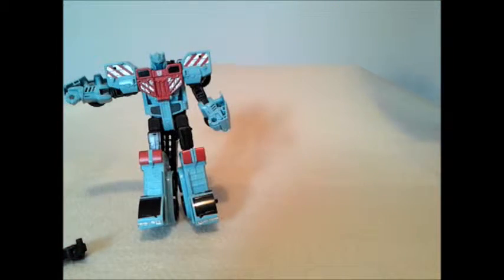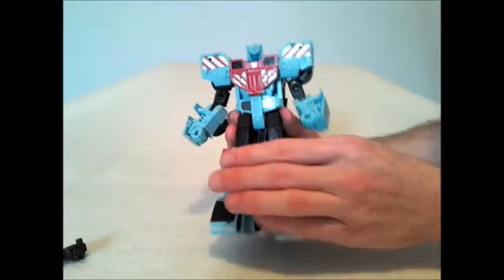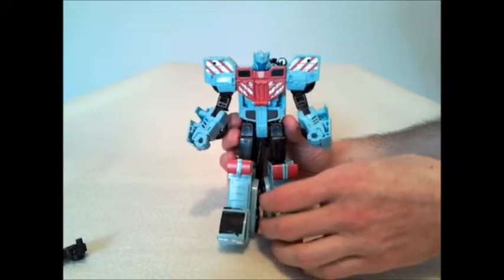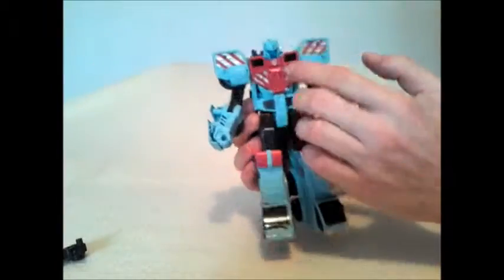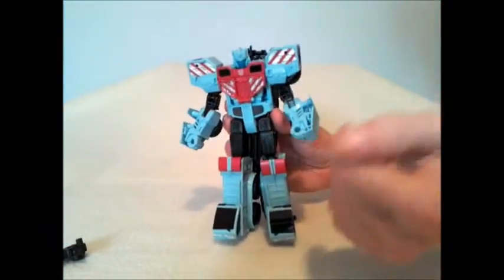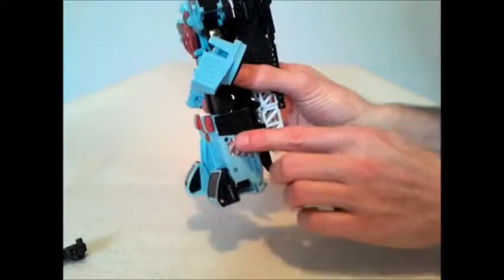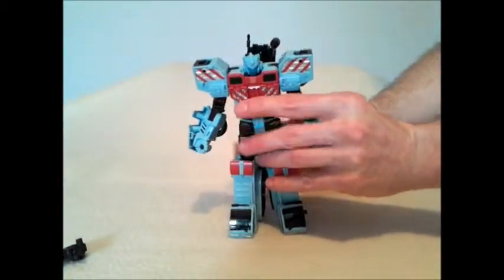When I think of hotspot, this is the guy I think of. This or the Unite Warriors version, and honestly, they both have their ups and downs. Again, the blue is deeper on Unite Warriors with that blue down to center, but that version lacks the paint details up here that I like, and lacks some paint details on the chest of Defensor that I like, and lacks these paint details. So, no, I love this. I think it's great. Let's look at transformation right now.